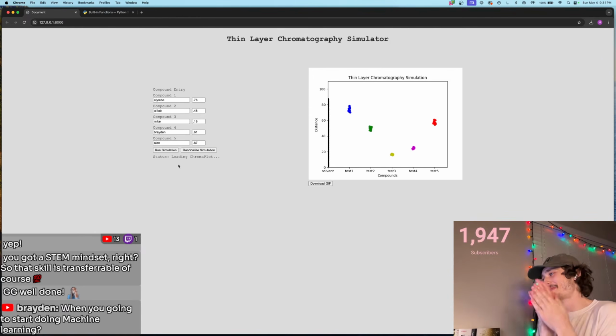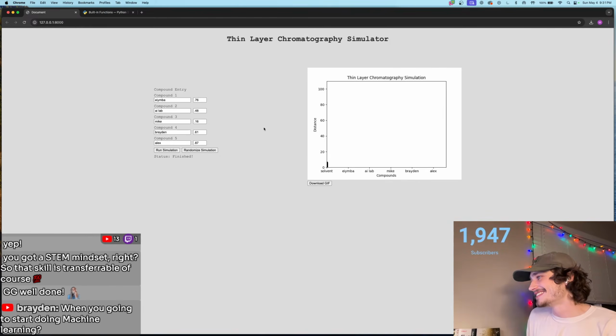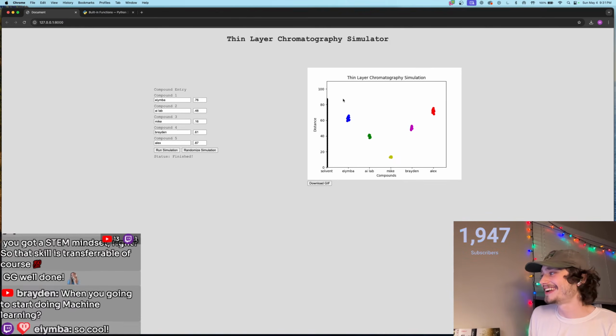We're loading the chroma plot. There it is. Woohoo! Nice. Okay, and there it goes, and it finishes up.